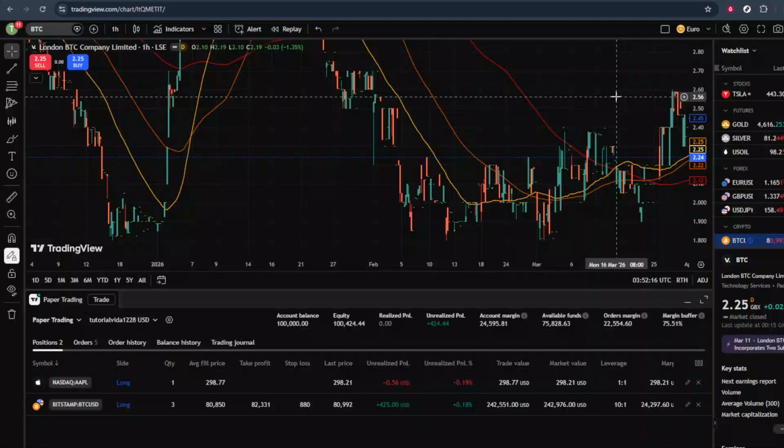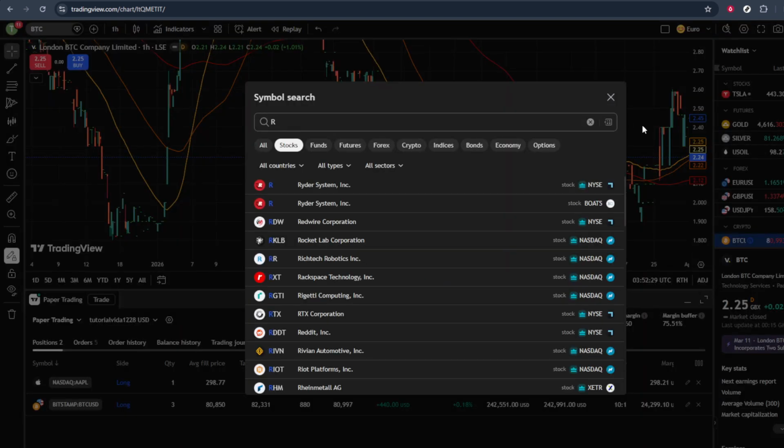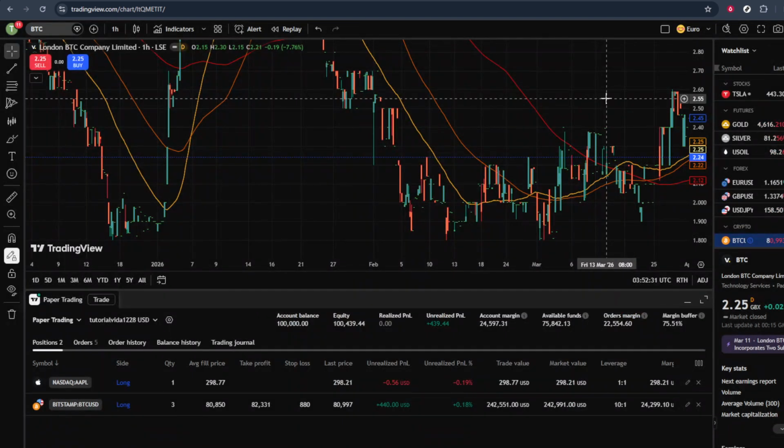In today's video, I'm going to teach you how to get live data on Tradingview. If you've ever opened a chart and noticed that prices seem delayed, or you see a delayed data label, that usually means you're not viewing a real-time market feed. Getting live data allows you to see price movements as they happen, which is essential if you're day trading, scalping, or just want the most accurate picture of the market. Let's walk through how to enable live data directly from your Tradingview chart.